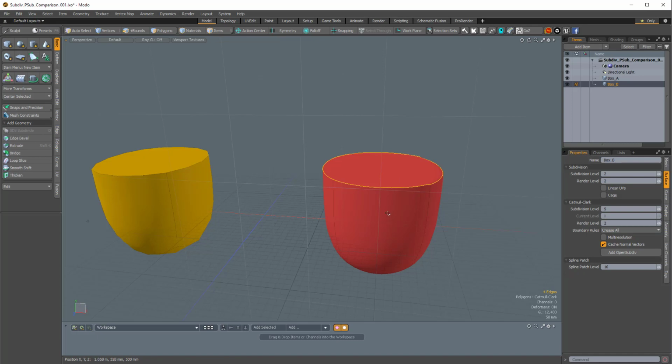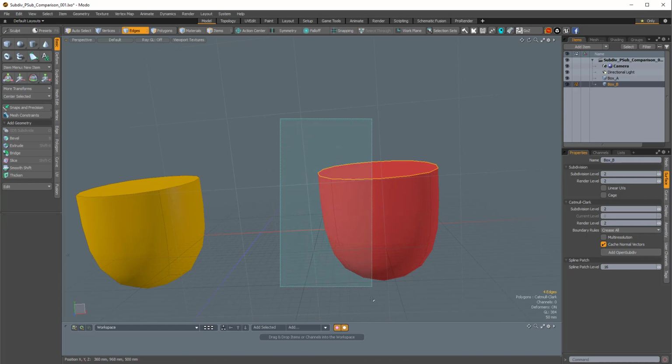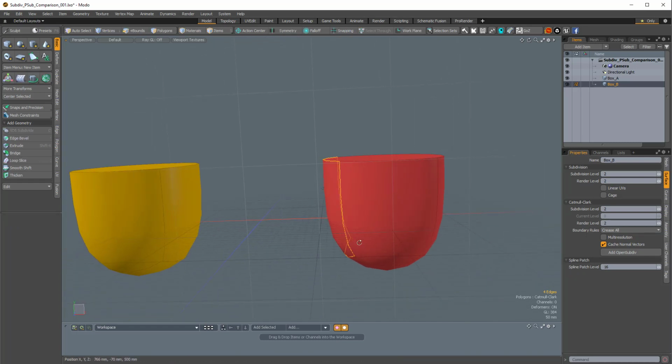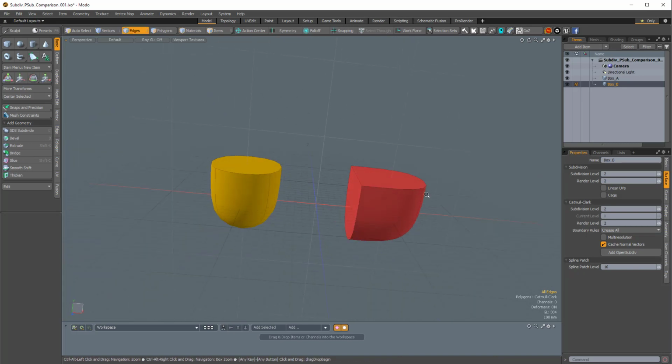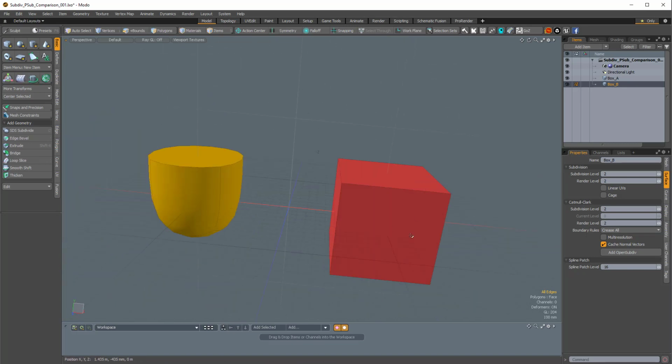So once again, Shift W, let me return the subdivision level to 2, and then I'll change the weighting to about 20 to keep these hard. And maybe I'll actually also weight this as well. So Shift W, keep that at about 20, just to make a little bit more of an interesting shape. And now remember, if I press Shift Tab, this is still just a cube.